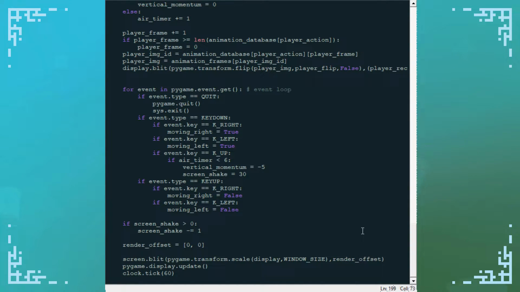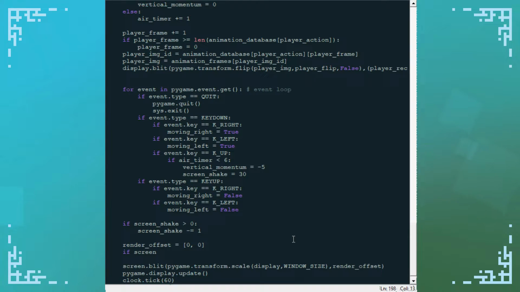If you're wondering why I've got a surface that I'm rendering everything onto before I render it onto the main display, it's because I do pixel art, and I'm actually scaling it up here. In a lot of cases, people won't be using this, which is why I'll go over the second solution in a bit. Anyways, so I can do if screen shake.